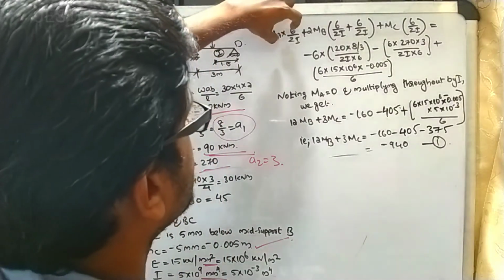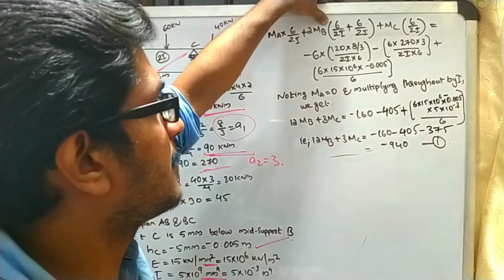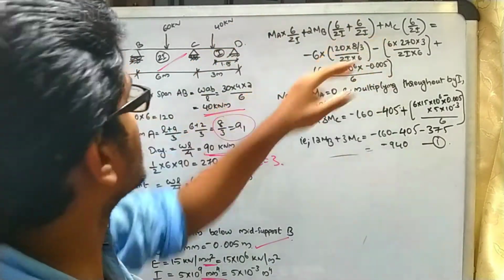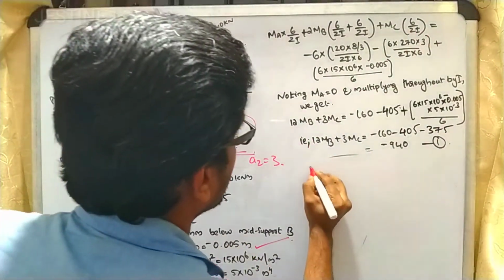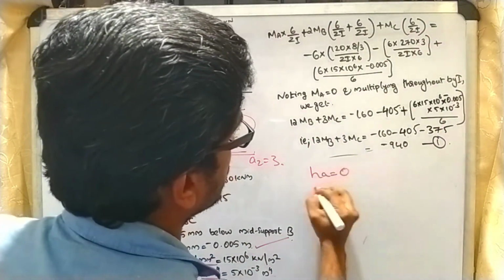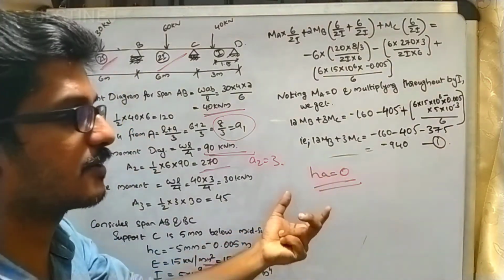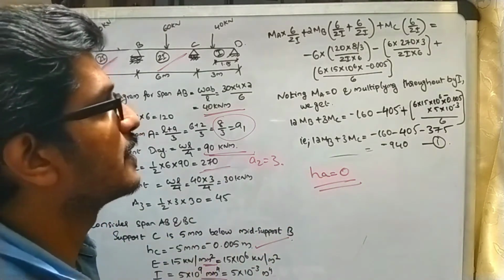And you have to substitute the values 2I correspondingly, and 2 MB multiplied by 6 by 2I plus 6 by 2I, since in both the cases the parallel is the same. And here also, if you substitute, in this case the HA value is going to be 0. Okay, there is no settlement at the support A. In the given question, no settlement is given for the support A.